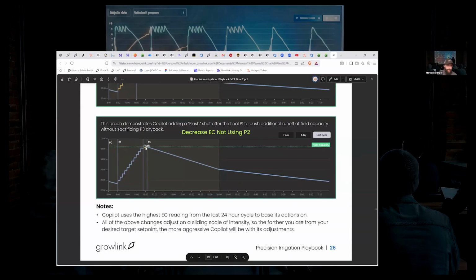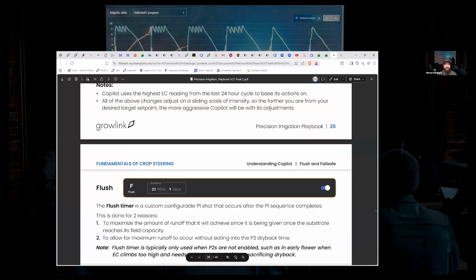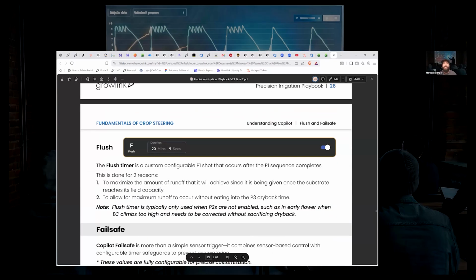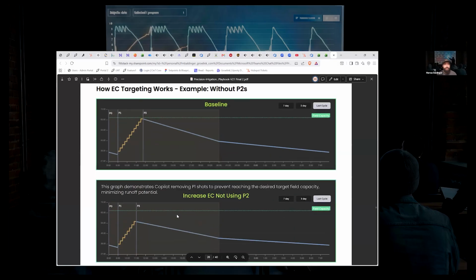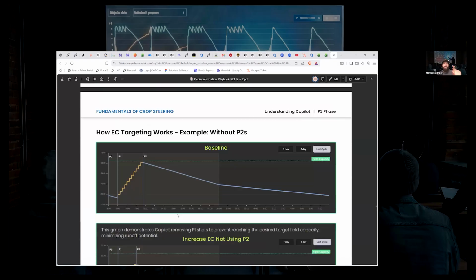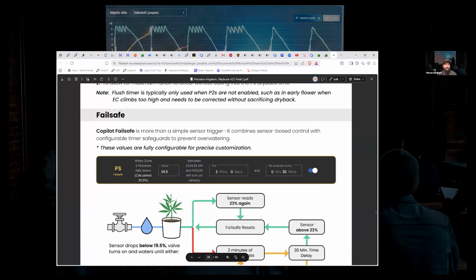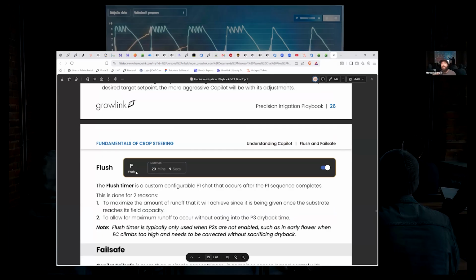The only reason to recap is because that brings us into talking about this flush specifically, right here on the schedule page in Copilot. It's just a little schedule tab at the top. Basically, right underneath, you have P1s as a bar, then you've got P2s, and then you have this flush right here with the enable or disable. And as you can see, it's just a single duration text box that you can enter in here.